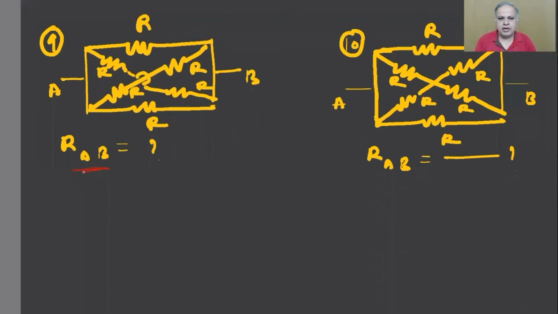I told you already, you'll think that a cell is connected across these 2 points. So the whole circuit will send a current through the cell. Actually, the cell sends the current through the circuit, but all that will flow through the cell. So if I remove all this combination of resistors and put one equivalent resistance, whether that will draw the same current from the cell is the idea for equivalent resistance. All right.